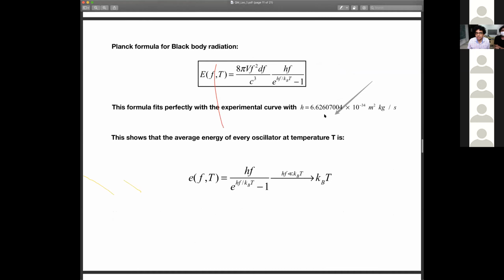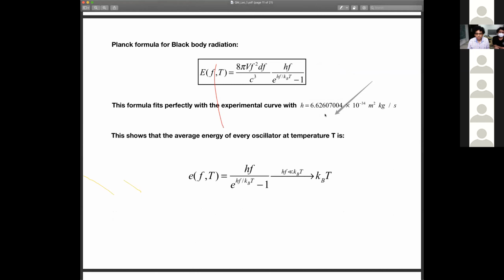So along came Max Planck with his famous hypothesis of quanta. And he said the following. He said that yes, there is radiation inside the cavity, but you should think of this radiation not as just some standing waves. Imagine that along this cavity there are very, very small oscillators that can exchange energy with the cavity. Imagine that the periphery of the cavity is filled with some small oscillators that can exchange energy with the cavity.